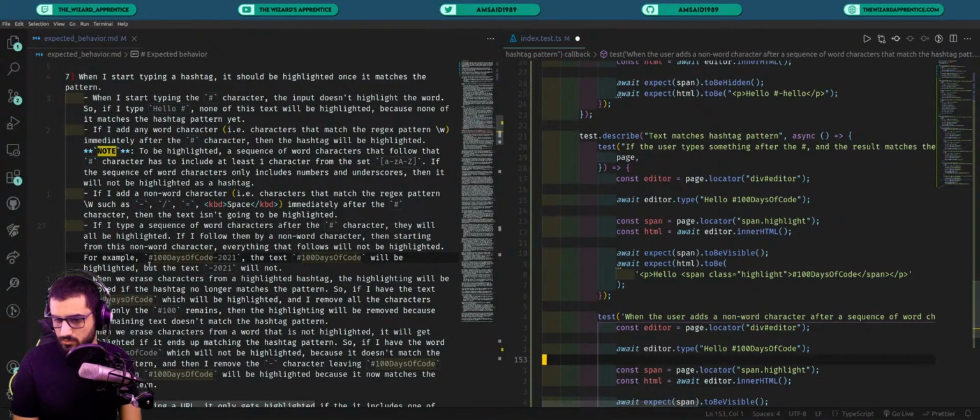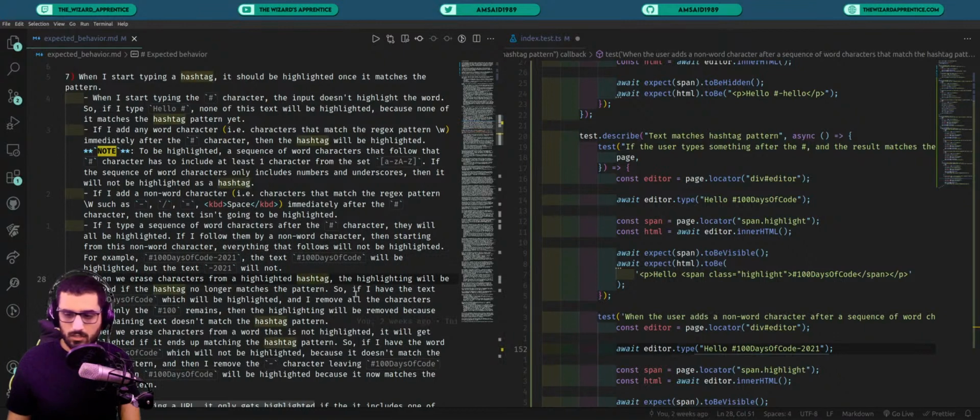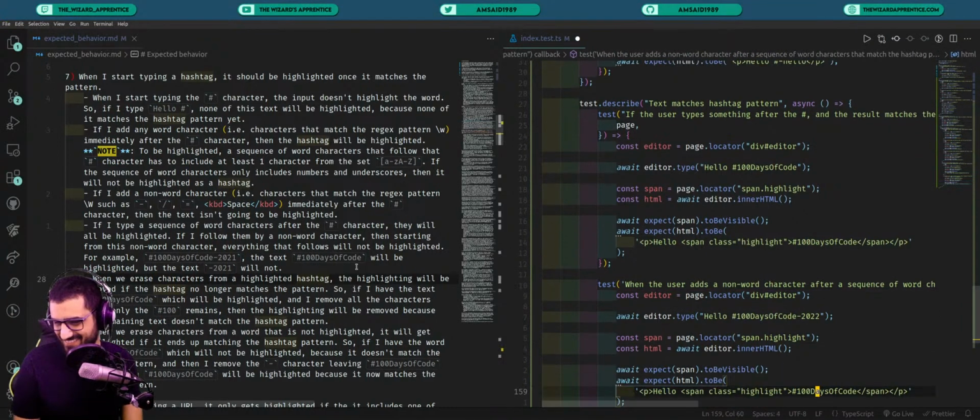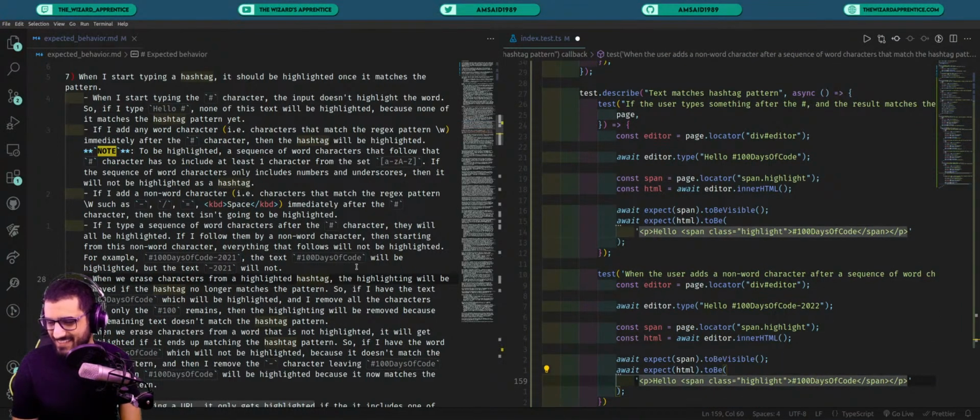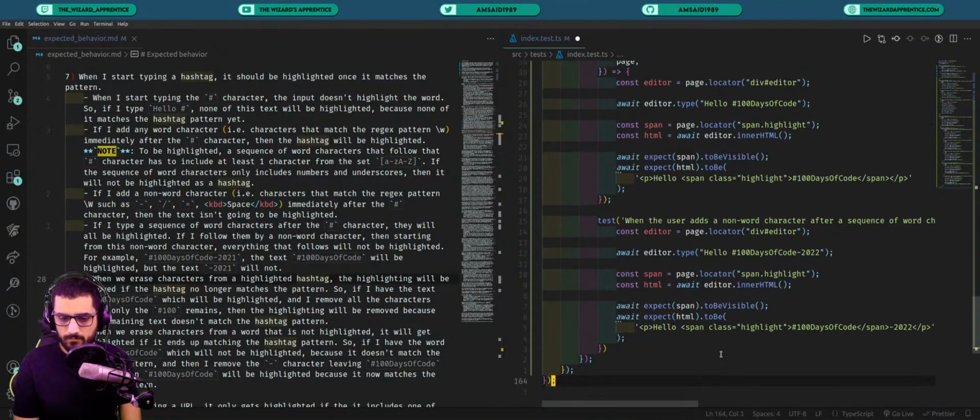So here's what we're going to do. Let's use the example that we've used in here. Basically, we'll just add, maybe let's make it 2022 since we're in the new year now. Just for fun. So that's what we expect it to be. As you can see, we'll have 100 days of code highlighted or wrapped within the span element, but the hyphen 2022 is not going to be wrapped inside it.